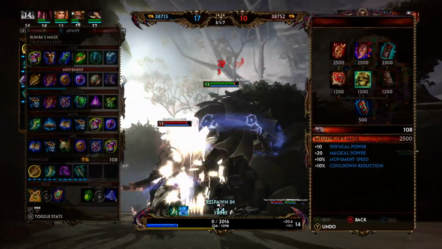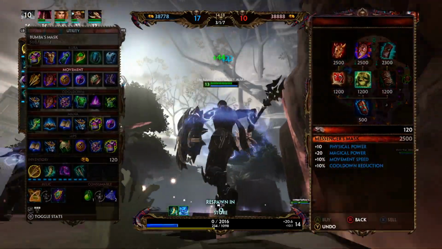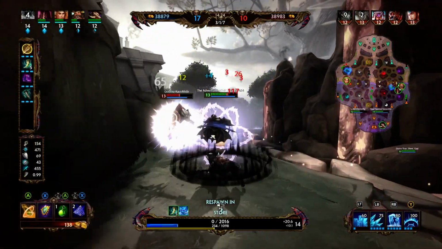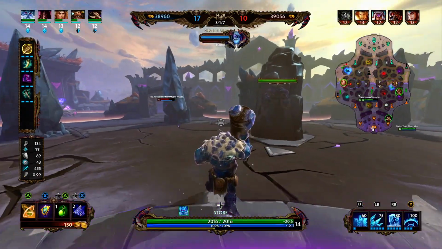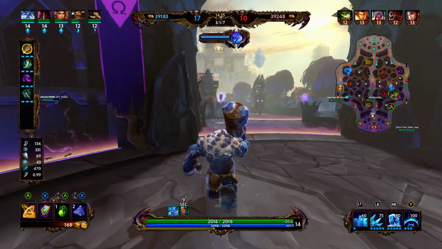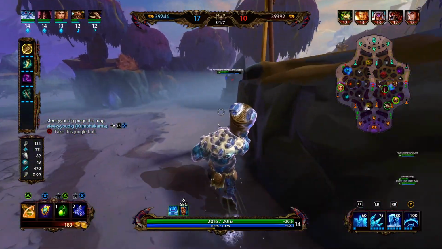After that, we're going to be going Messenger's Mask, this tier 2 item, and we're not going to want to build the tier 3 version of it. Messenger's Mask is going to give us a lot of stats that we are interested in: 10% cooldown, 10% movement speed, and a little bit of power. We are really getting it for the movement speed and the cooldown.